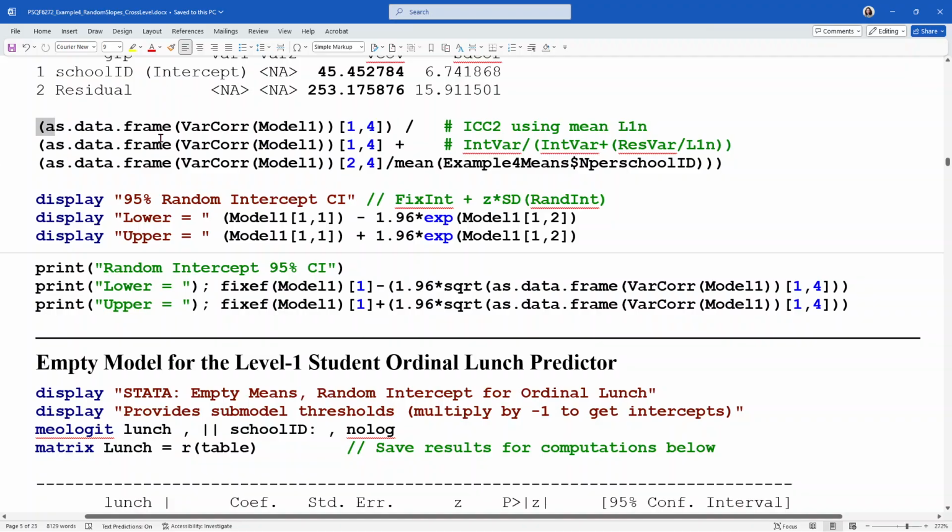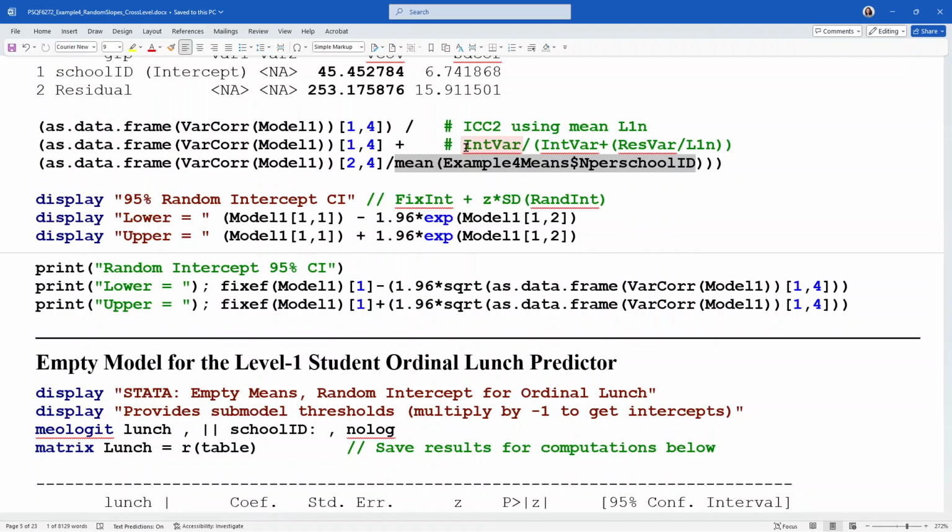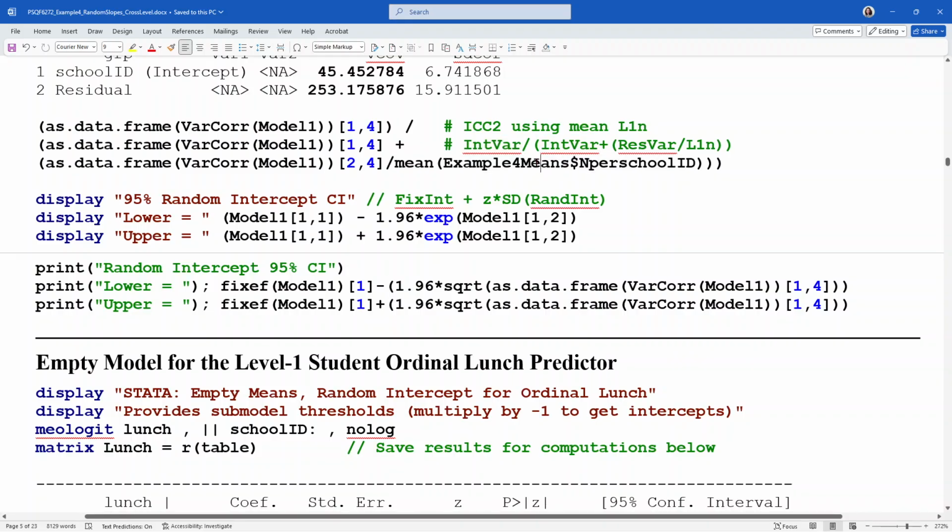So then I computed ICC2, and I did this instead as an addition so I don't have to hard code 139. I can use this little function to grab the mean of the variable from the school level 2 data set. So that's nice. And then I did the same sort of thing to compute the random intercept confidence interval. Let's see here. Is that right? That's not right. This is supposed to be, oh, nope, this is Stata code, that's why. And I just remembered why I don't intermingle the two, because the colors are not enough.